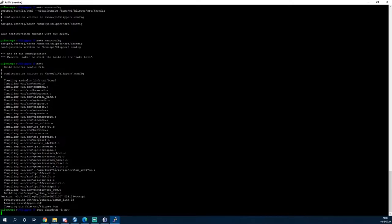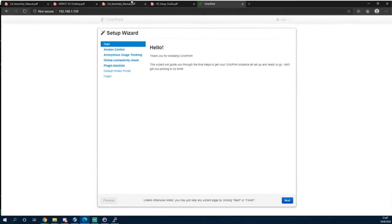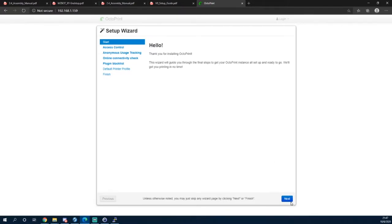Okay, everything is booting up now. I'm going to pop open our control window, our browser here, and just wait until OctoPrint is set up. And it is. So, now that OctoPrint is running, we can go next.